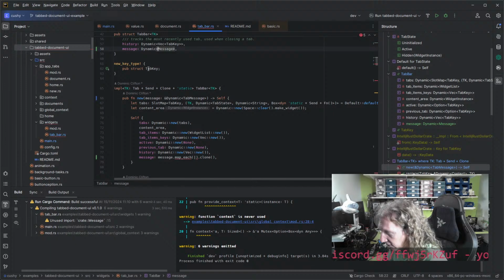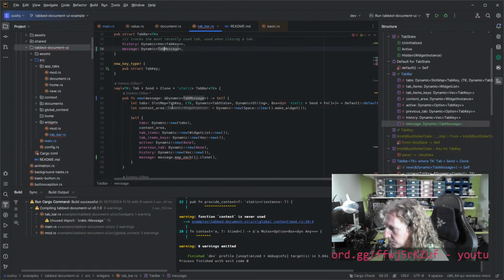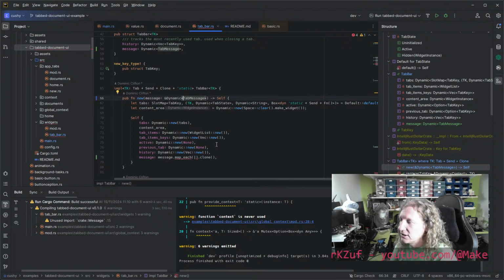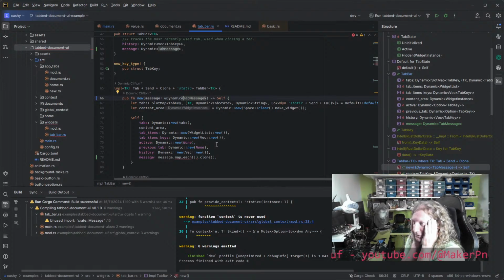Wait a second. This is supposed to be tab message. Yeah, this is where that's sort of like, which way are we mapping again now?